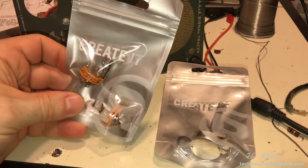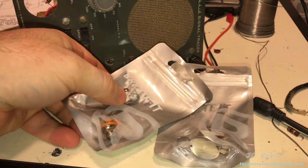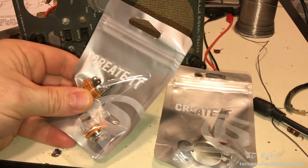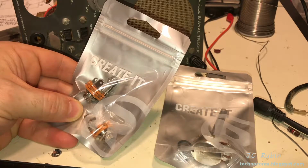And then I got 2 of these jacks. It came in a pack of 2, and it also has, as you can see, the little ground post when it's disconnected to short the input to ground, which is really cool too. So it'll be nice and quiet when there's no guitar plugged into the amplifier, which is what we're going for.